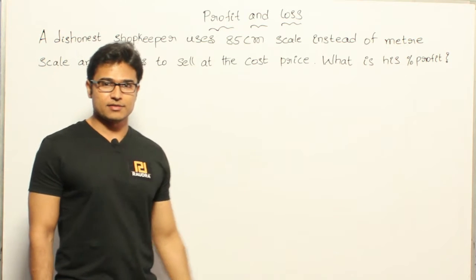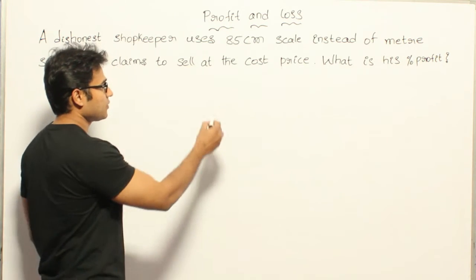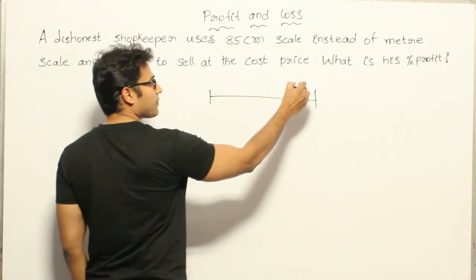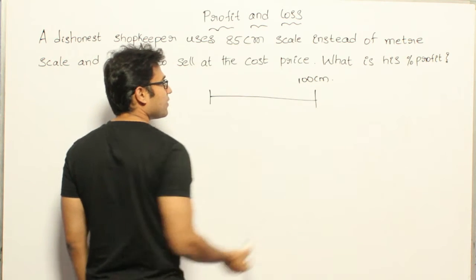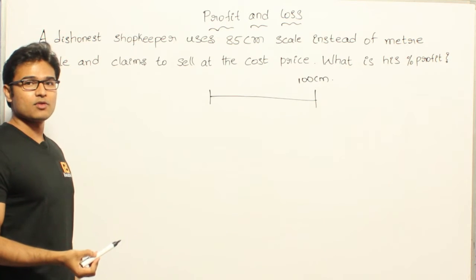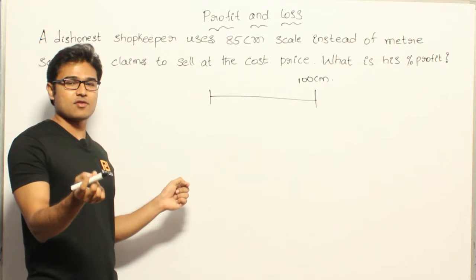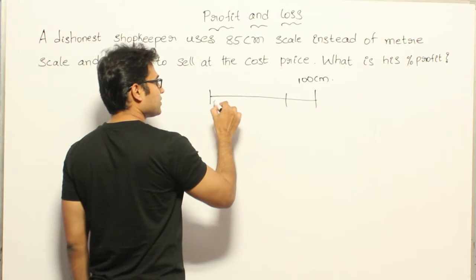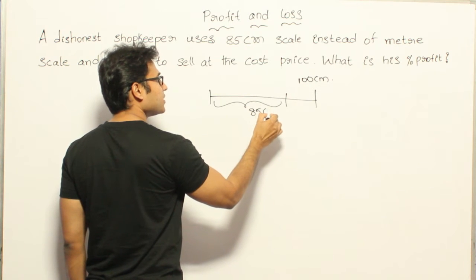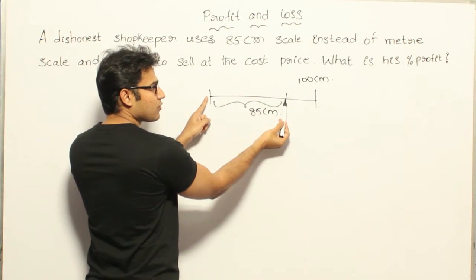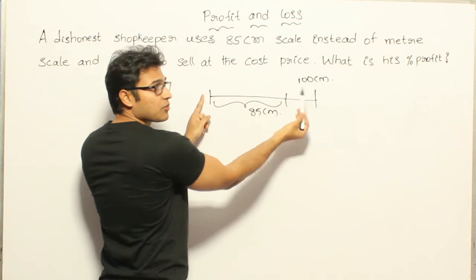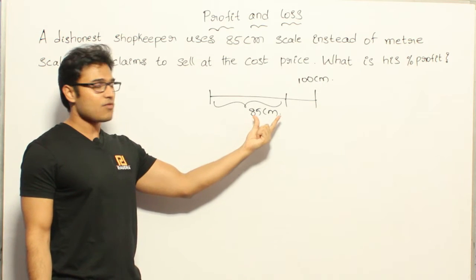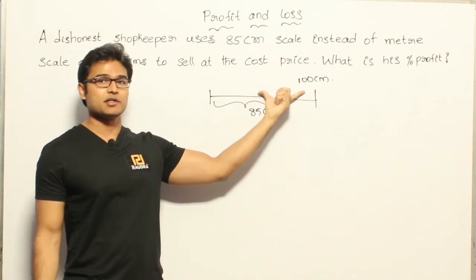Now what he is trying to say is, a shopkeeper is dishonest and he is trying to sell, let us say, 1 meter of cloth, which is nothing but 100 centimeters. And he is using a wrong meter, so even though his meter is showing 100 centimeters, the actual length is 85 centimeters, right? So he is selling only 85 centimeters of the cloth, saying that he is selling 100. Therefore what he is actually selling is 85 and what he is getting paid for is 100 centimeters.